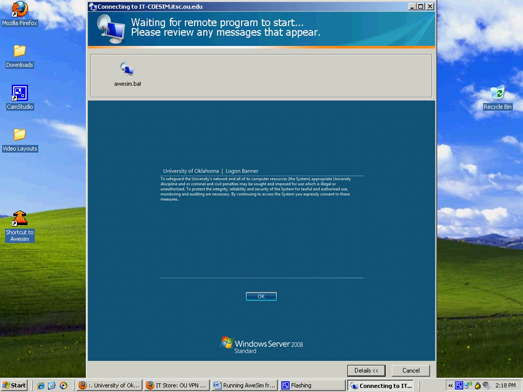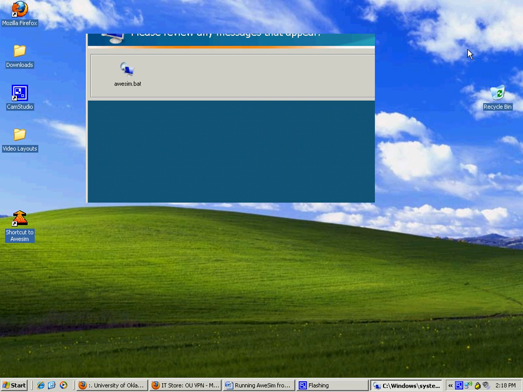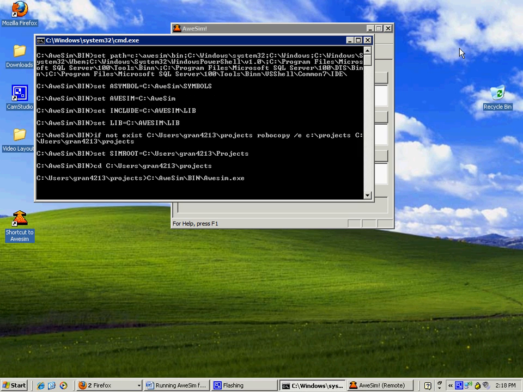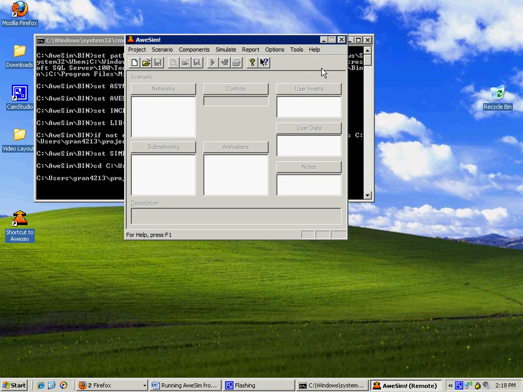Let's see, click this one banner first, then it'll put all your user settings. First time you do it, it's going to be setting up a lot of files, may take a few minutes, but after the first time, then it should just pop right up. You'll see a command screen for all of the commands that are executed in the remote desktop application, and then here's the AweSim user interface, or shell, and this is where you manage the simulation projects you do and update all of the information for your homework assignments.